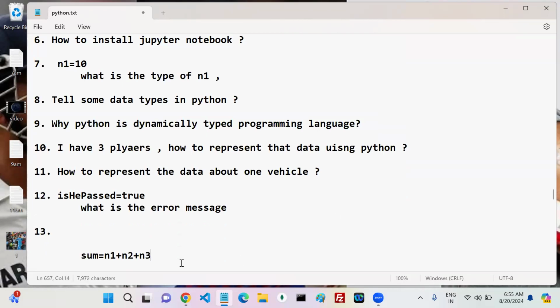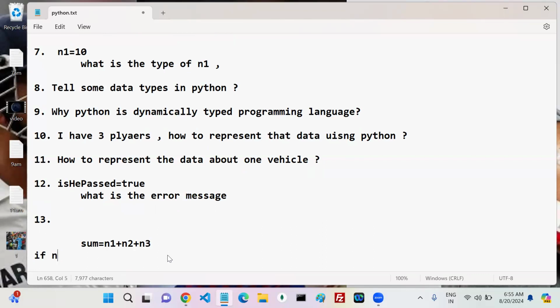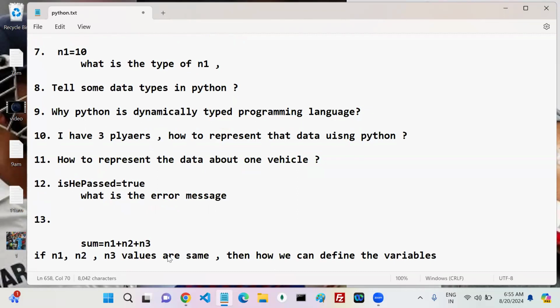If the n1, n2, n3 values are the same, then how can we define the variables?